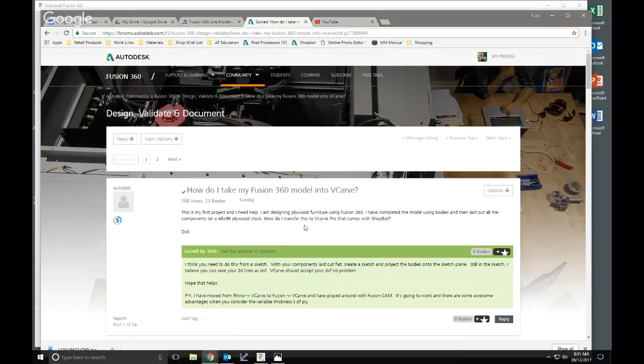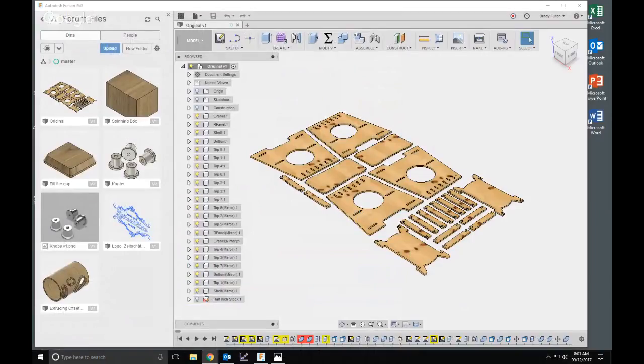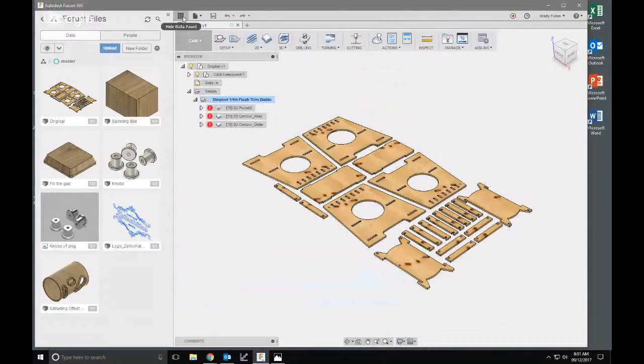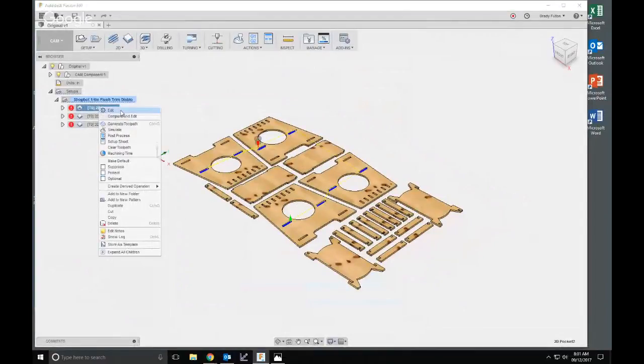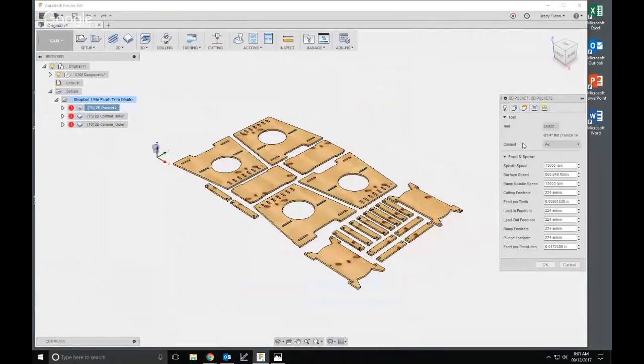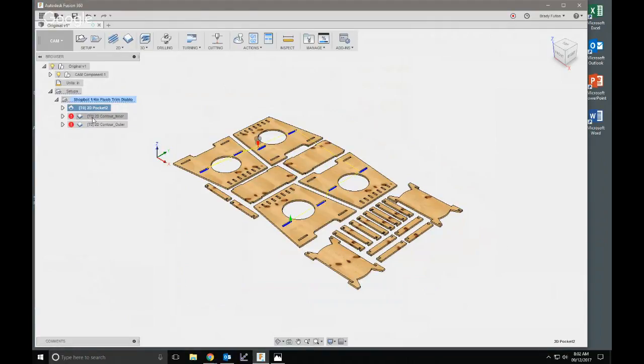So it turns out that it was a simple fix. He had his or her, I'm not positive. I'll show you here in the CAM workspace under Tool 0. If I edit, it's under Coolant. They just had it set for air. So on the ShotBot control or post processor, if you have it set to air, it will error out. So all they had to do was set it to disable for all three of those tool paths, and then they'd be able to post process.